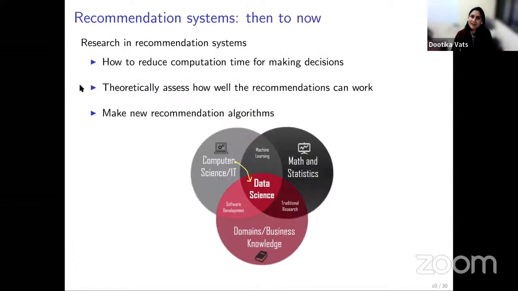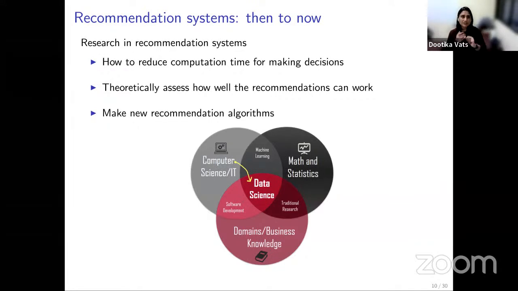Okay. Now, where do recommendation systems land in this intersection, right? A lot of the recommendation system methods used to be online. It mainly presented itself in computer science, but just as a theoretical concept, because there wasn't a lot of real life application that computers were actually implementing. I'm saying in the 80s and 90s, right? And now that computers have gone into the sphere, it's using more and more math and statistics and actually coming into the application base as well. You can understand that food recommendation systems can be different from paper recommendation systems.